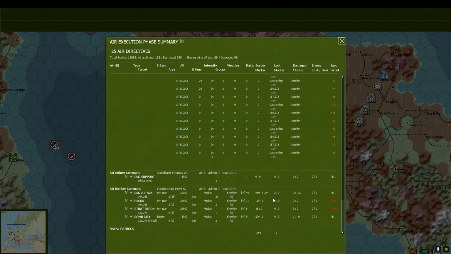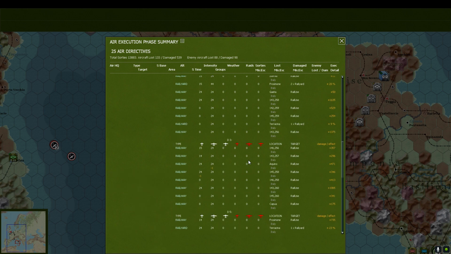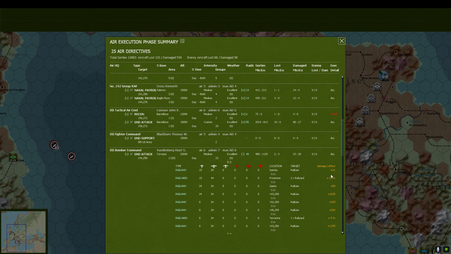And then we've got Bomber Command again. You guys are targeting the rail yards over there, so how well did you do there? Railway attacks, rail use. So rail use goes up, sometimes very little, sometimes a lot.